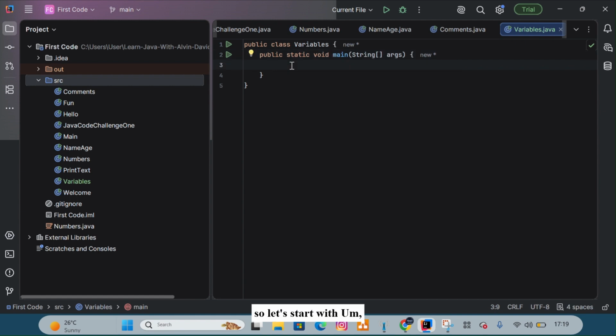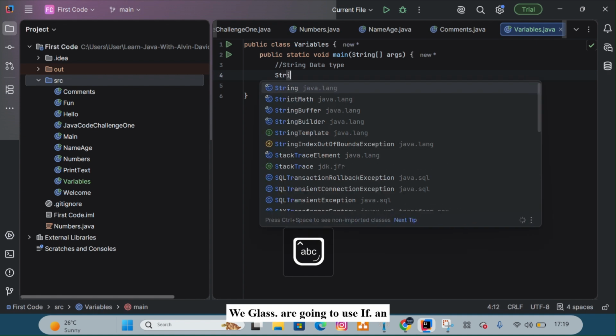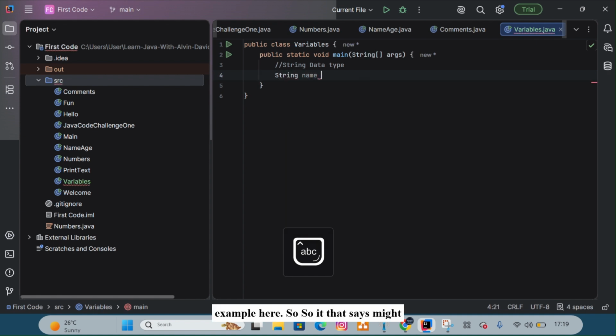Okay, so let's start with the string data type, and we are going to use an example here. String name is, and we are passing text, so you say Alvin David, and I end that.